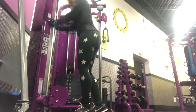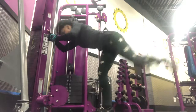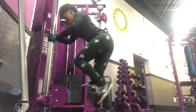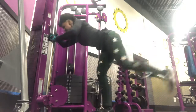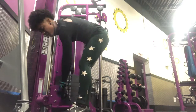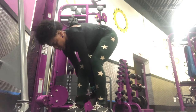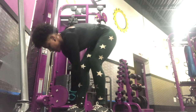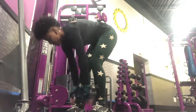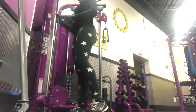So I actually started doing serious leg day, but I started doing my donkey kicks, my standing donkey kicks on this machine, and it actually burns. I feel like if it burns, then I'm actually getting a good workout. And I think I did 3 sets of 10 to 12 kicks on each leg, and made sure that I felt the burn. If I didn't feel the burn, then I did a couple more kicks.